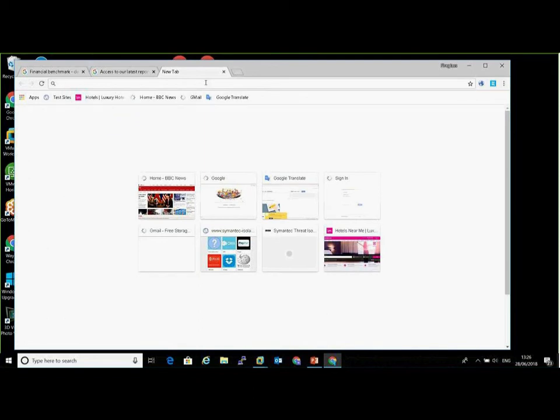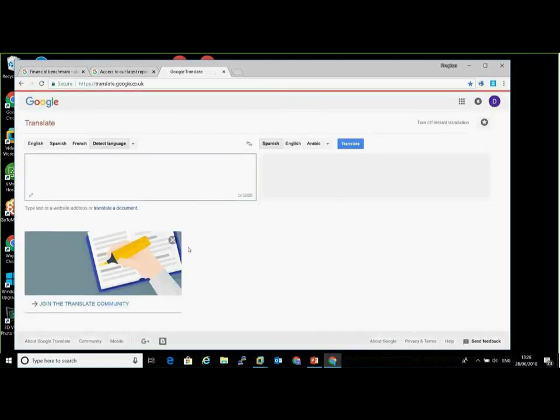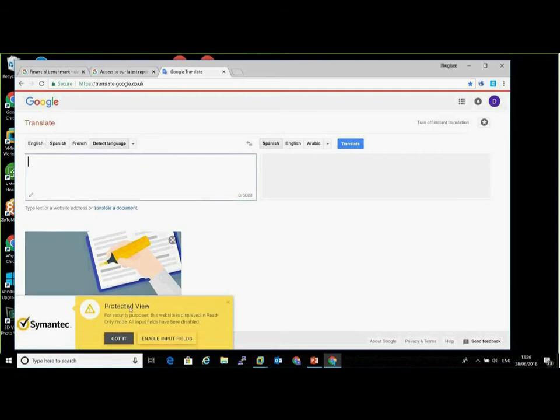What we can also do is put websites in read-only mode. So, as an example, in my policy, I've set all the translation category to be read-only. So if I load up something like translate.google.co.uk, the system tells me I'm in a protected view. So now I cannot type on this website. This is a read-only view.